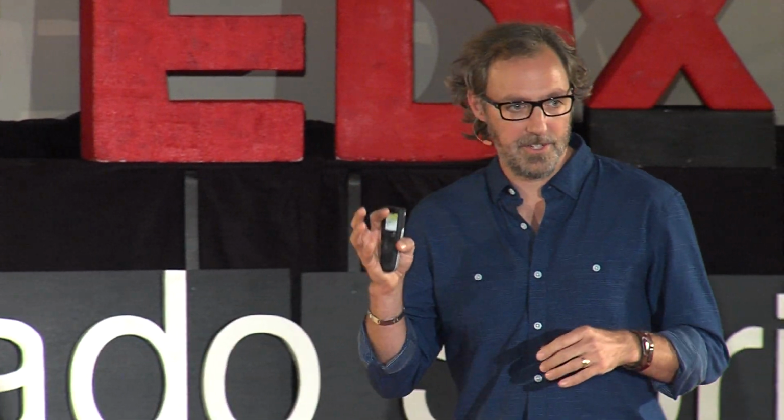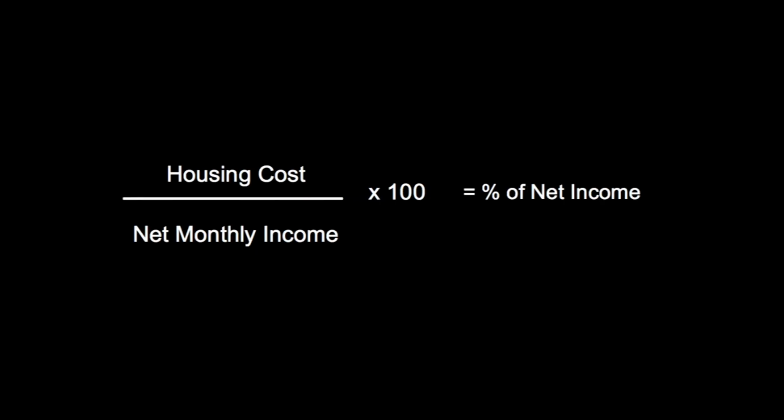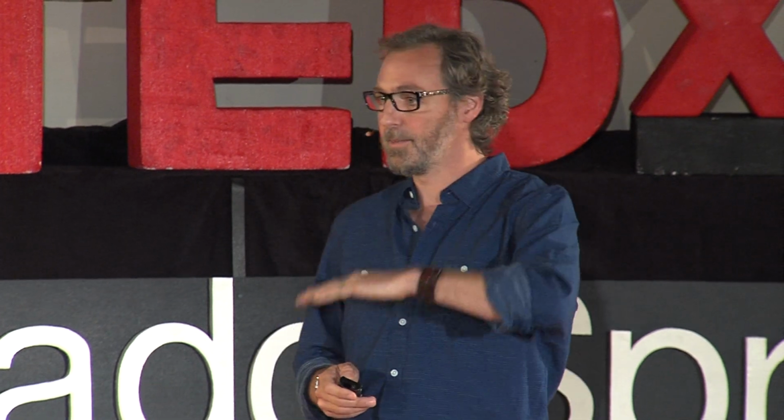If you have calculators or if you're a math whiz, you can do the math right now, but you probably want to wait till you get home to actually do the numbers on this. So write down your housing cost per month and then put a line under it. You're going to divide that by your net monthly income, multiply that by 100, and that's going to give you the percentage of your net monthly income that you use to pay just for your housing. Again, you probably want to do this math when you get home, but if you're like most Americans, your number's going to come out somewhere around 27%. Maybe a little higher, a little bit lower, but somewhere right in that area.